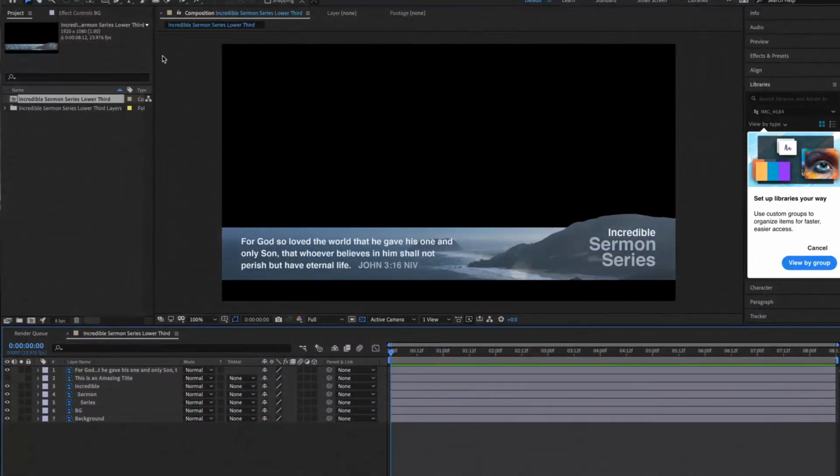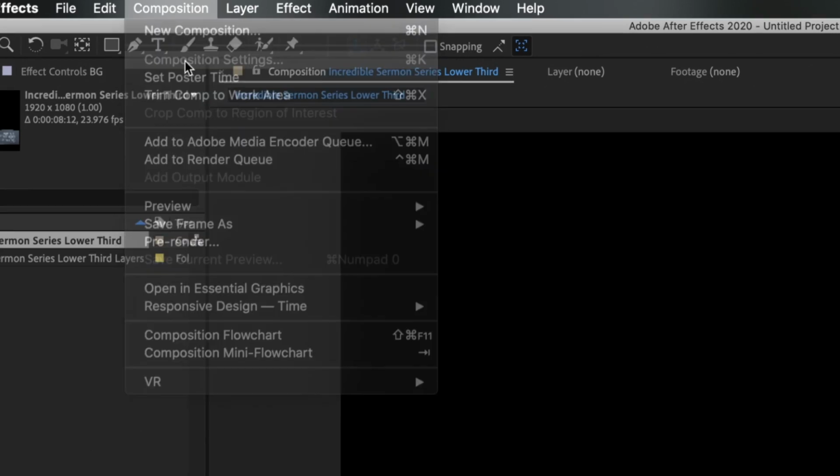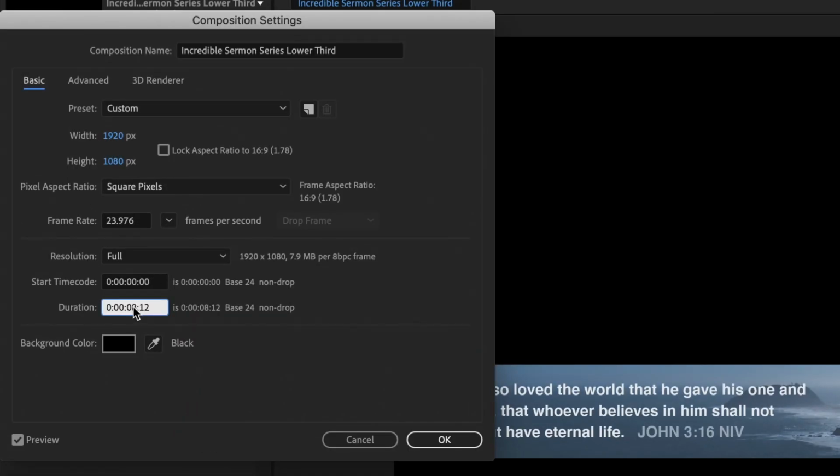One thing we need to do before we start animating is making sure that the entire timeline is around the length of time that we need. For this, I'm just going to be animating the lower third coming in, which should only take a couple seconds. To edit the length of the timeline, all we need to do is go to Composition, Settings, and change the time right here. 8 seconds is a little long for me, so I'm gonna bring it down to 4.